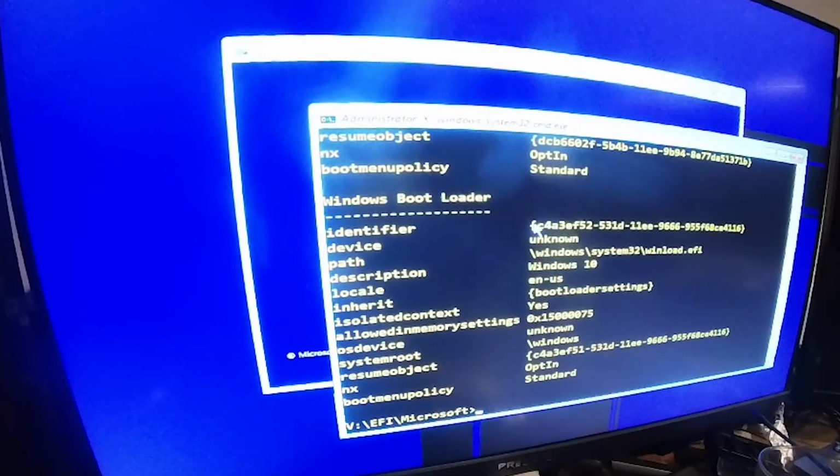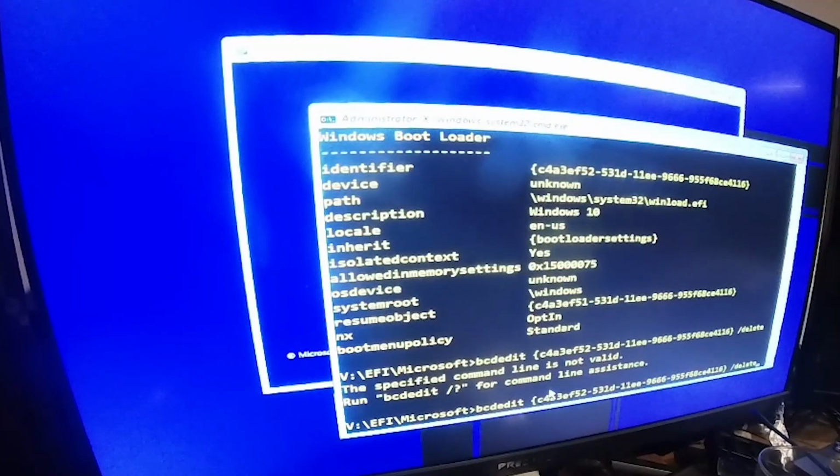It's got this weird thing that we don't like, so let's copy that and bcdedit slash that slash delete. I can't remember how to use this command. Bcdedit. Where's it? Bcdedit store slash delete.